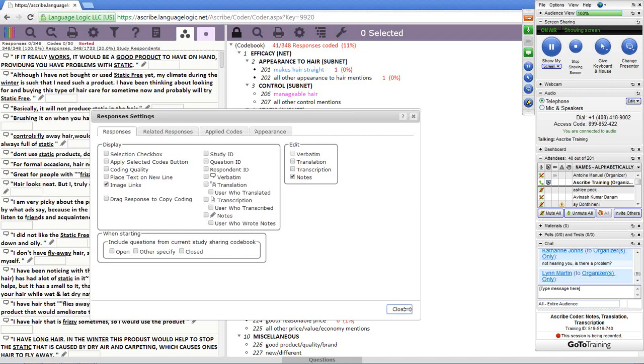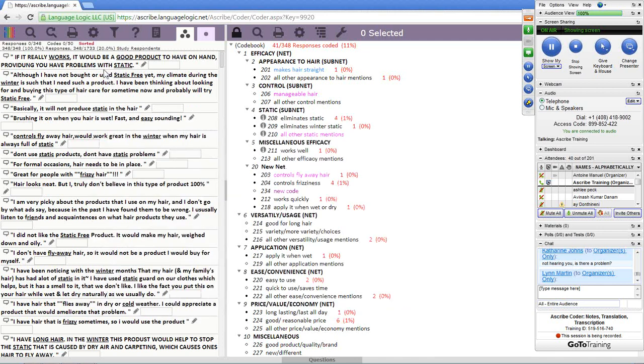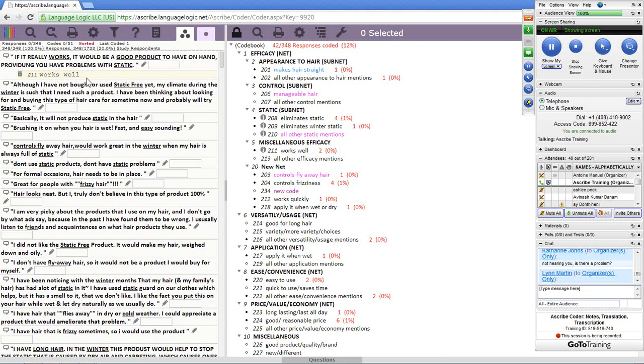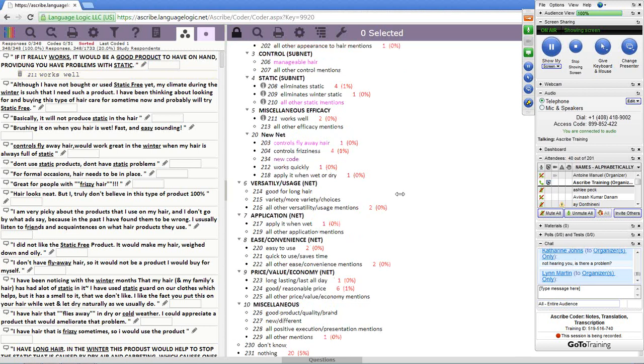If I want to take a note on a verbatim, so let's say I'm going to apply "works well there," and it says "good product to have on hand." And maybe that's a code that we sometimes add, not quite sure.